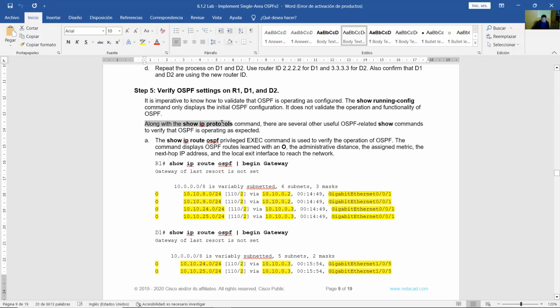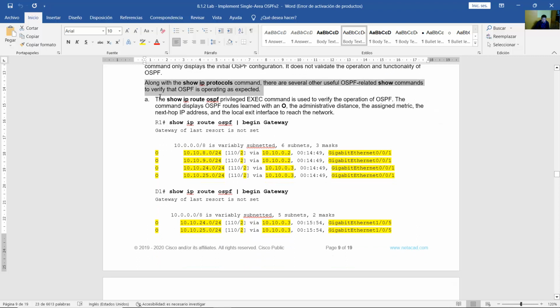Along with the show IP protocols command, there are several other useful OSPF-related show commands to verify that OSPF is operating as expected. The show IP route OSPF privilege exec command is used to verify the operation of OSPF. The command displays OSPF routes learned with an O, the administrative distance, the assigned metric, the next hop IP address, and the local exit interface to reach the network.